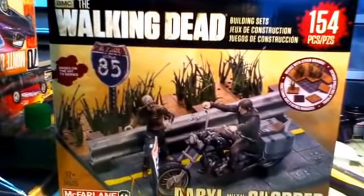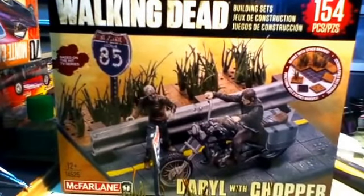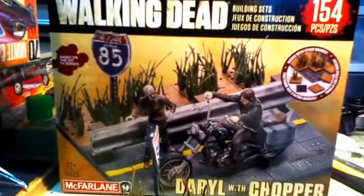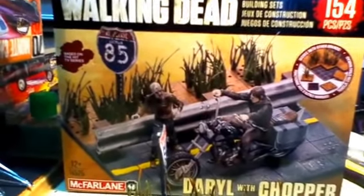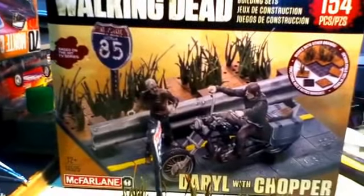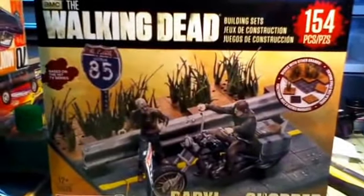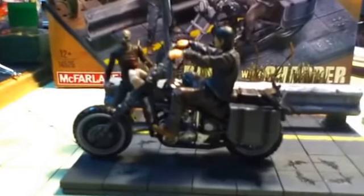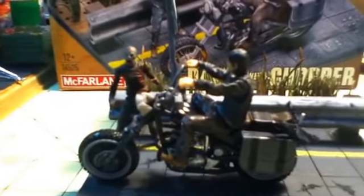I purchased The Walking Dead, Daryl with his chopper. I was seeing Derek Pitt and Clay Chevies having fun with these kits, and I thought I'd try one. And it was a fun little build.